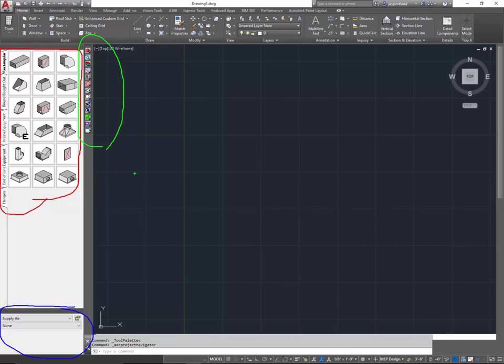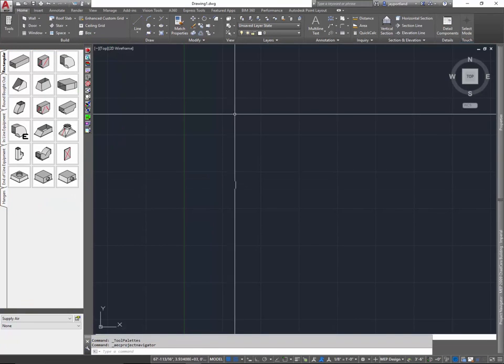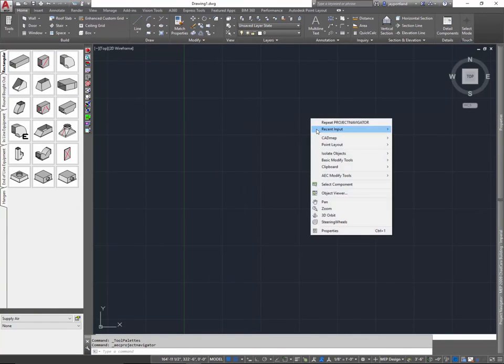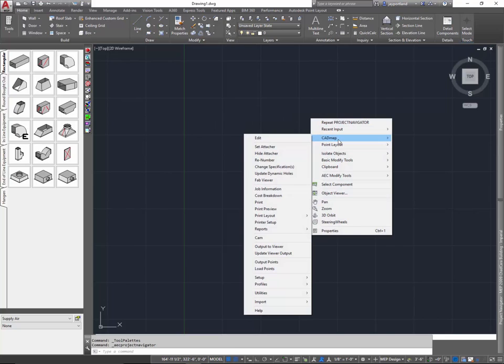This toolbar has specific tools that we'll be using throughout the modeling process and the documentation process. One last user interface capability is that if you right-click in the graphics screen, you will have what's referred to as the CADmep pop-up, and this pop-up gives us all these different additional features that we can use specific for Fabrication CADmep.